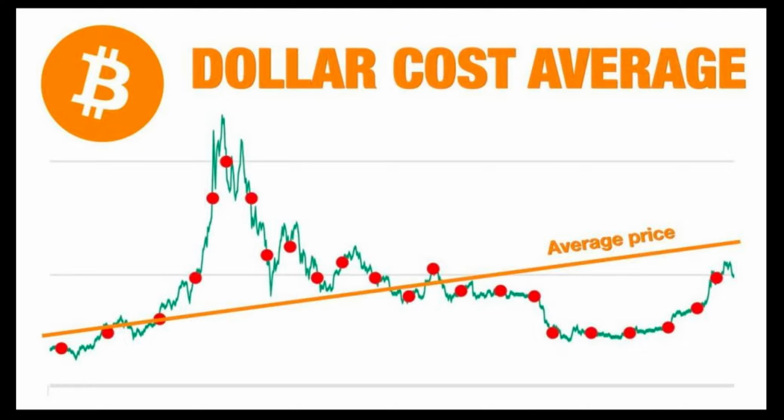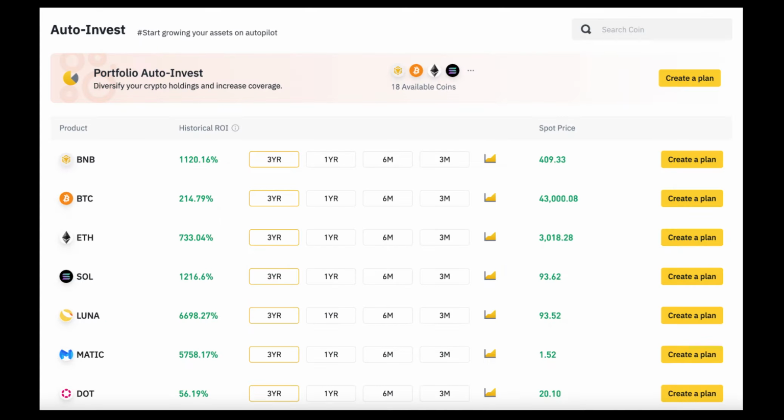Thus, dollar cost averaging is an investment strategy in which an investor divides up the total amount to be invested across periodic purchases of a target asset in an effort to reduce the impact of volatility on the overall purchase. The purchases occur regardless of the asset's price and on a regular basis. As you can see here, if you bought every other day or every other week, you have an average price that's still relatively low. And you can do that regardless of the price action.